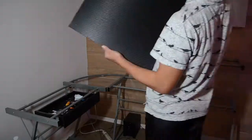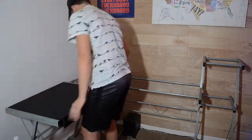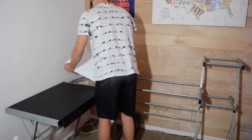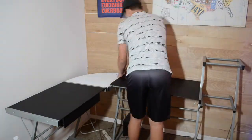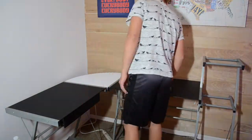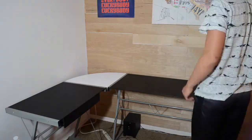But yeah, so now what you guys will see me do is just placing the glass carbon fiber wrapped back on my desk. There's basically little suction cups on my metal frame of the desk that just hold the glass into place. And yeah, there's nothing really to that. I guess I'm just looking like I'm in the Flash over here working so fast.